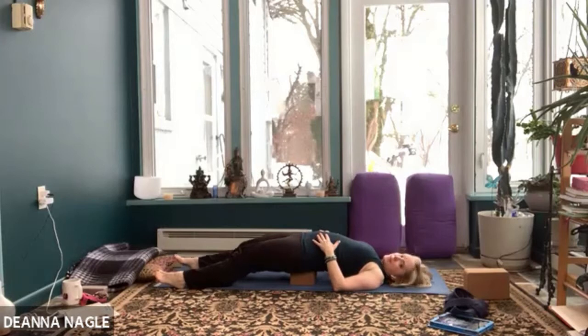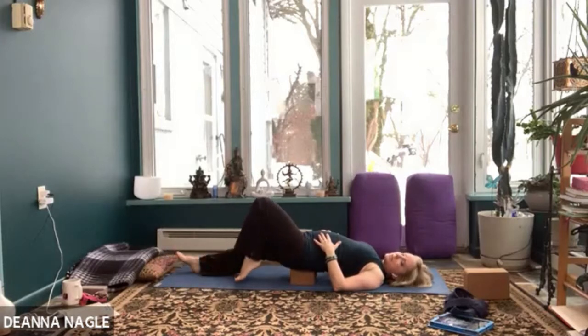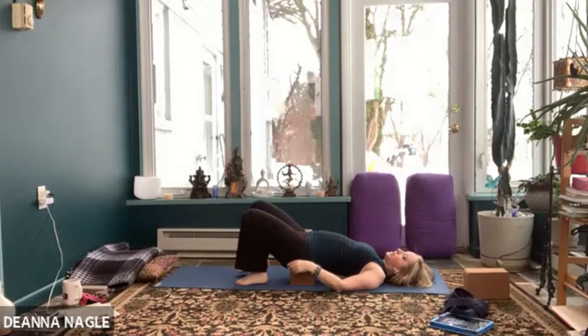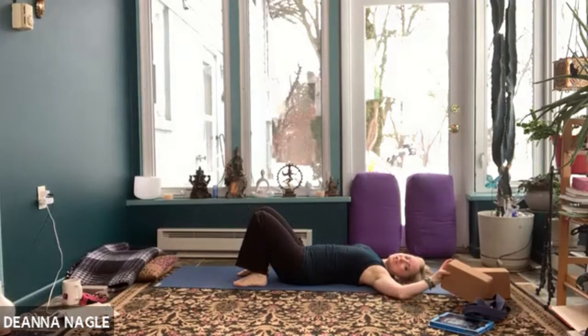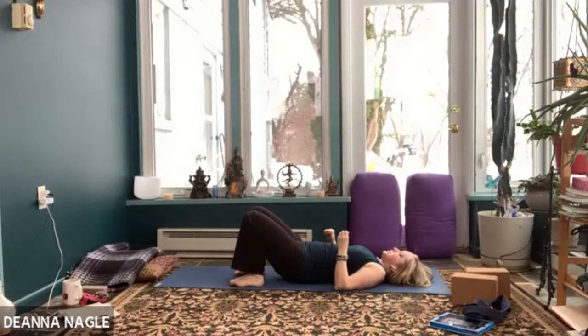Now, if that was already pretty challenging, you're going to stick with supported bridge. Those of you who want are going to try that sequence without the block. So up to you. Listen to your body. Take the block out if you want to go for the next level of bridge pose, or repeat with the support.